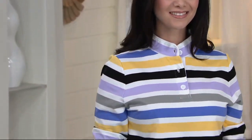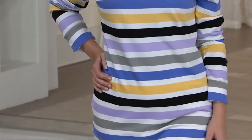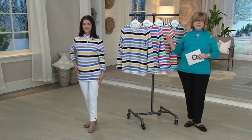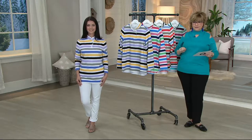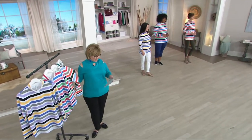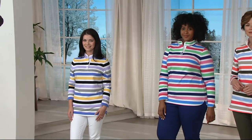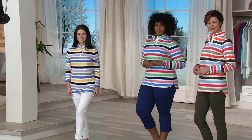Julie is showing it with white pants, which looks adorable. This is brand new today, so you'll be the first of your Denim & Company friends to have one. The one she's wearing also looks great with gray pants — it's the only one with a black stripe, called black and lilac. If you like wearing navy pants, get the navy and pink. We also have olive and coral if you like olive pants, and burgundy and mint is great with dark wine or darker green pants.